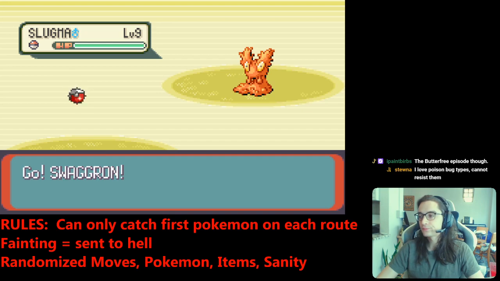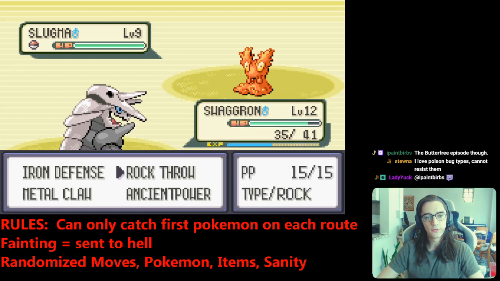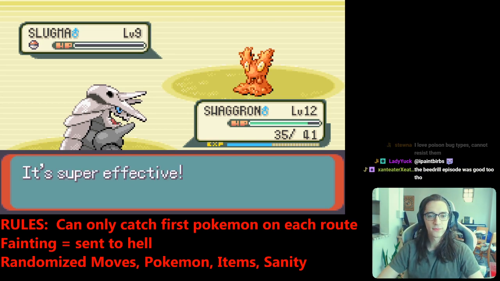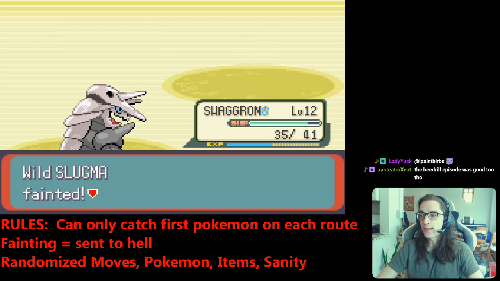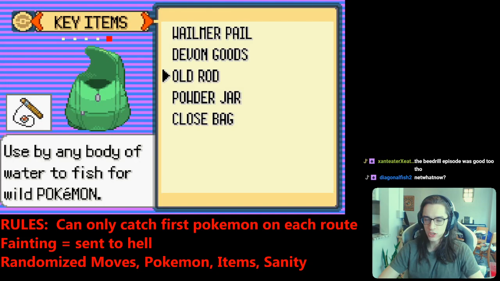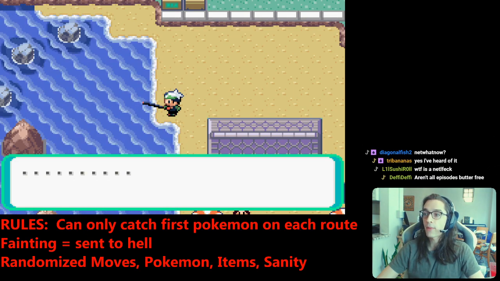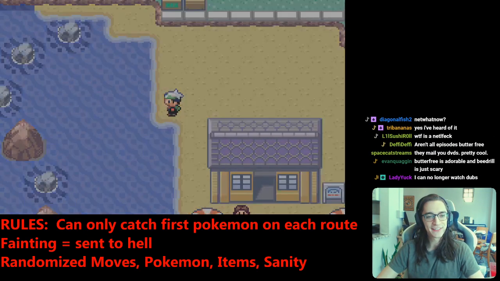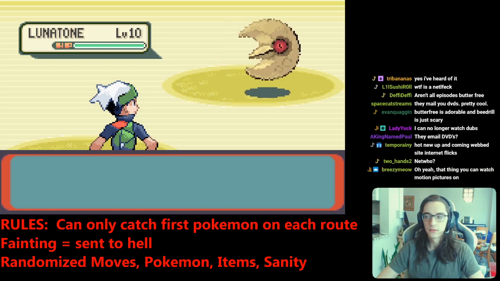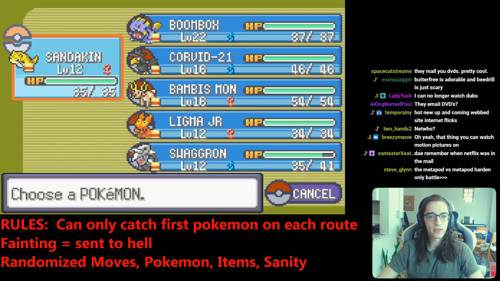Yeah, the Butterfree episode. The first season is on... what's it called? Netflix. You guys heard of Netflix? It's like this app slash website. It's a streaming website for entertainment products, like television shows. It's not traditional television, because it's on the internet. By the way, Netflix, if you want to sponsor the stream, swing on over to those DMs. Yeah, you can watch motion pictures on it as well. Yes. Moving pictures.